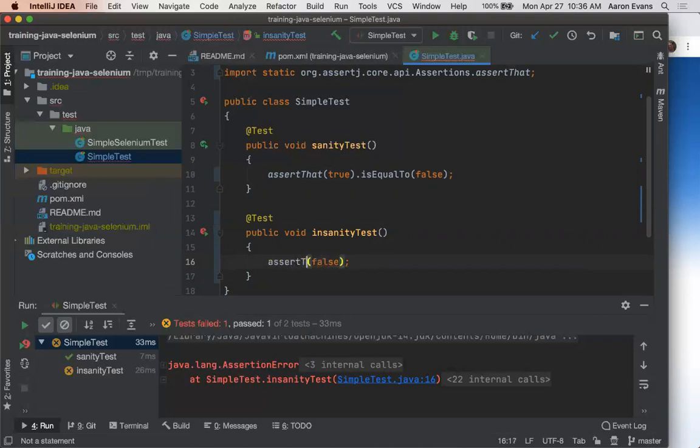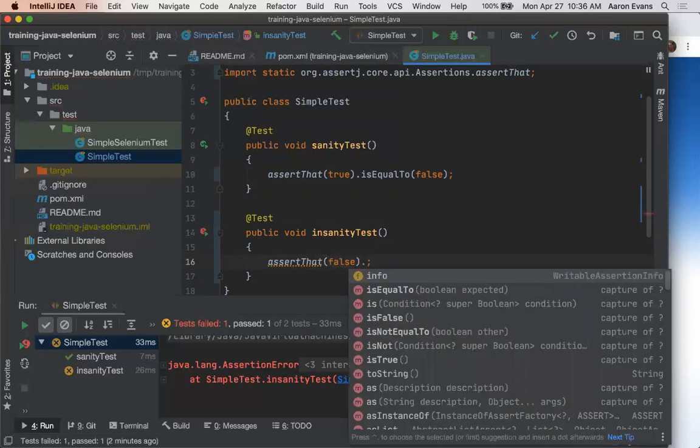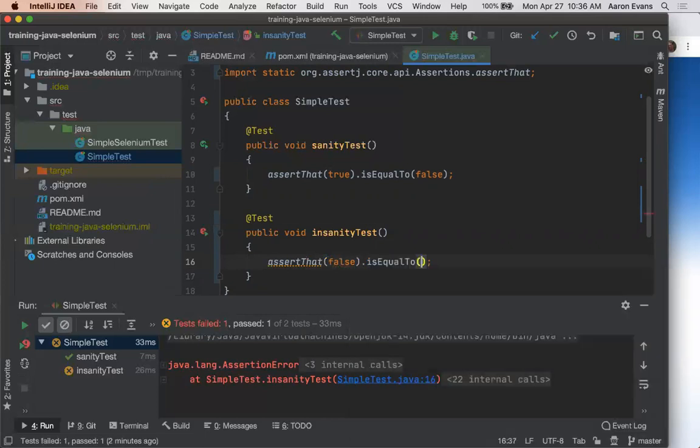And we don't really care that much about the output from our passing test, but our failing tests, we actually want this one to pass. But when you're insane, you don't know you're insane, I guess. So run this again, and I'll show you why I like AssertJ.